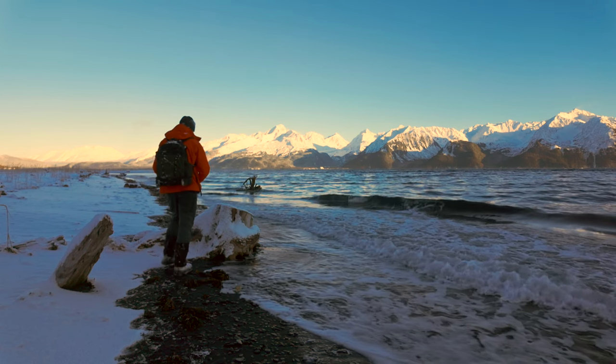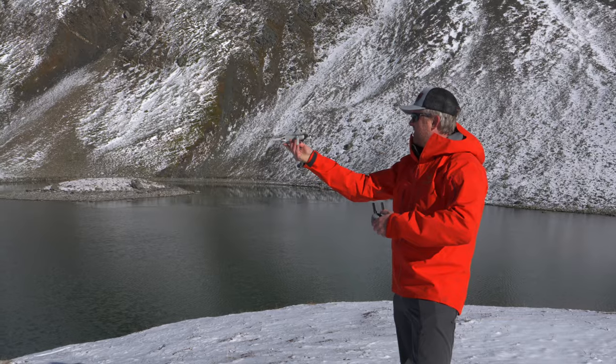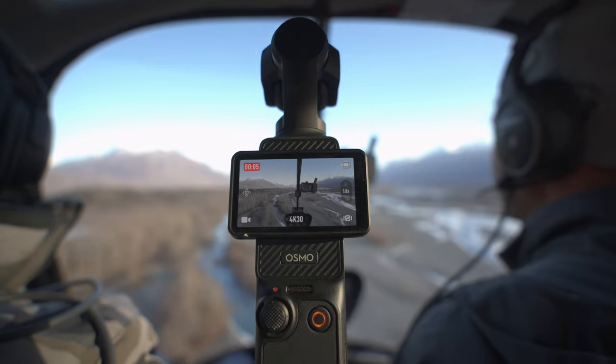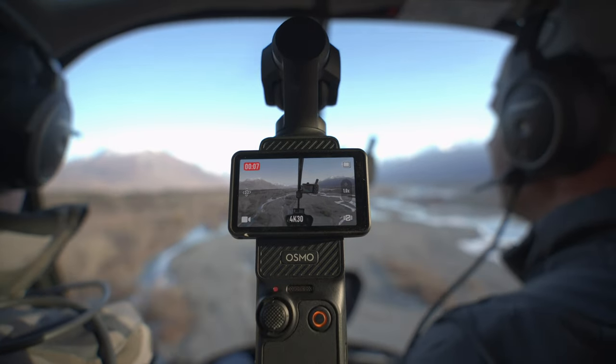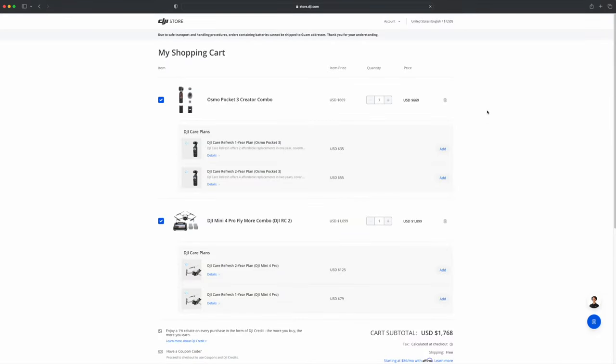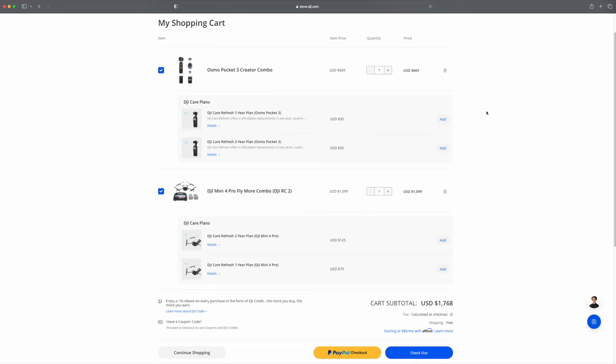In order for this to be one of the best travel camera setups, it needs to be small and compact, but it needs to not compromise too much on performance. It also needs to be really hassle-free to use, because when you're traveling things happen fast and you want to be able to just grab a camera, go, and capture great footage. And then it also needs to come in at a decent price point, which this does — for all of this you're going to spend less than two thousand dollars if you buy it brand new from DJI.